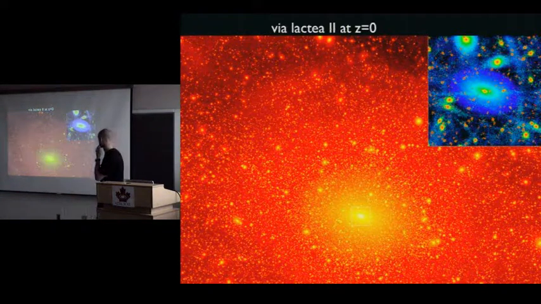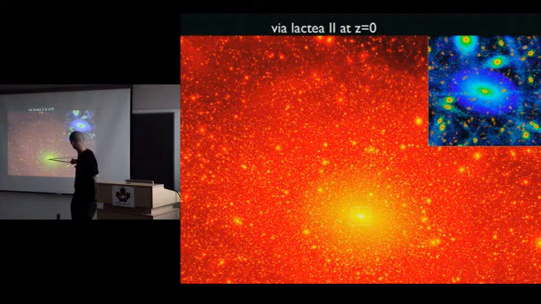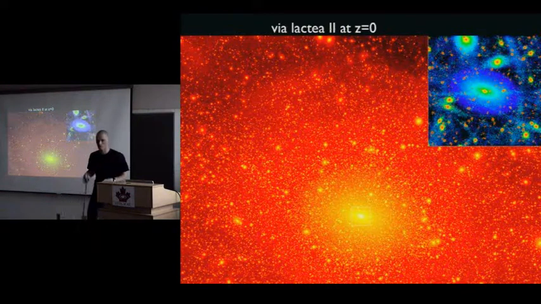It's not just particles. So the mass scale here is like sort of Milky Way mass? Yes, that's a Milky Way size halo, 2 times 10 to the 12 solar masses, actually. The virial radius is about here, around 300 kiloparsecs. And now this is, you can barely see it, this white box is a 40 kiloparsec cube, which is blown up here in this inset.